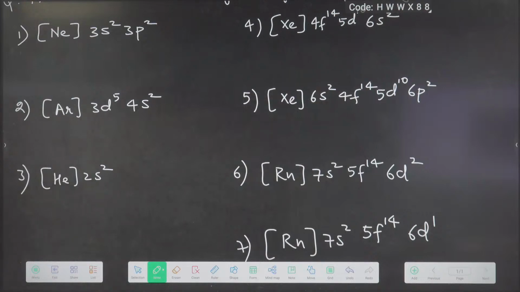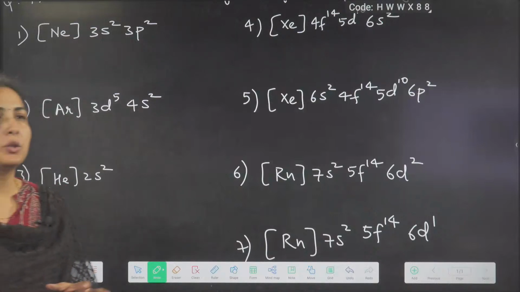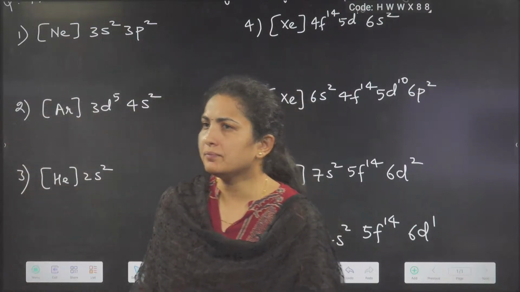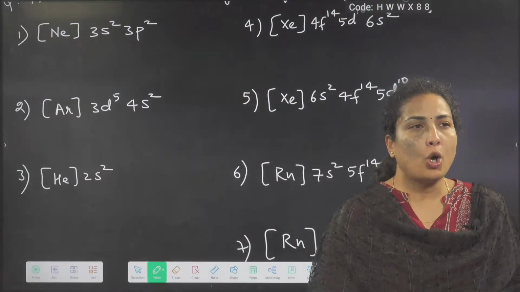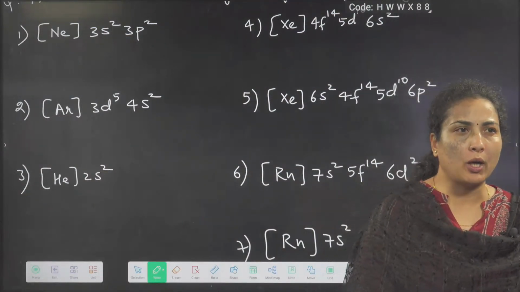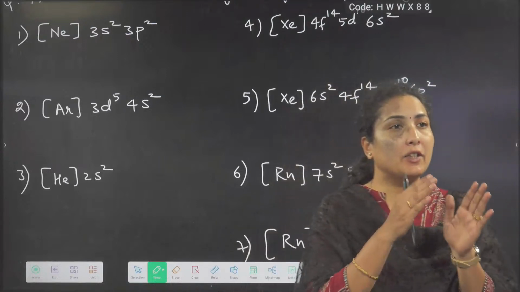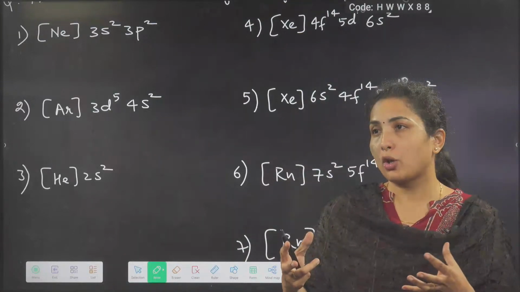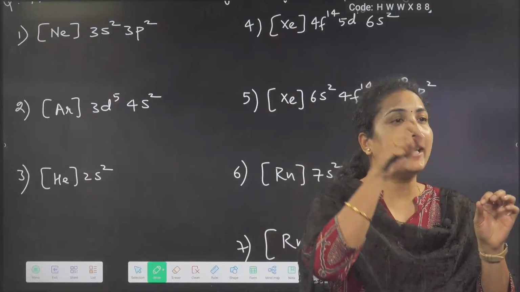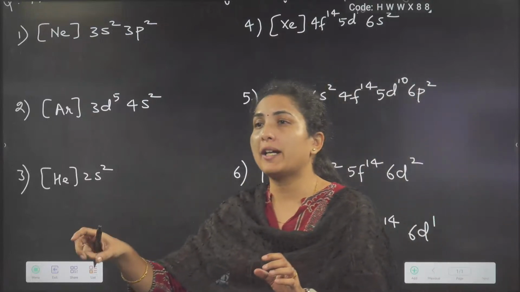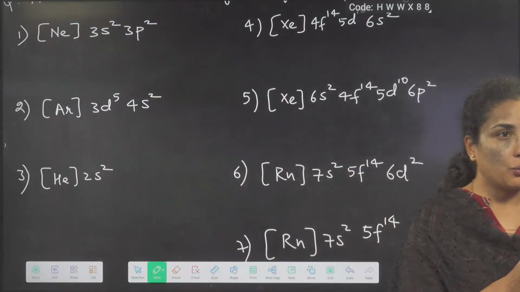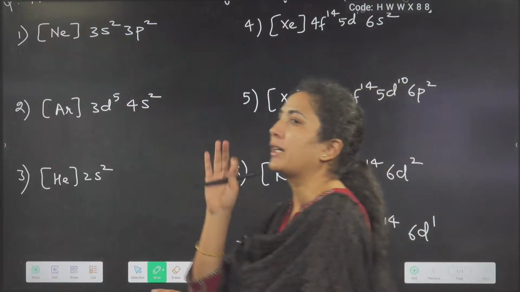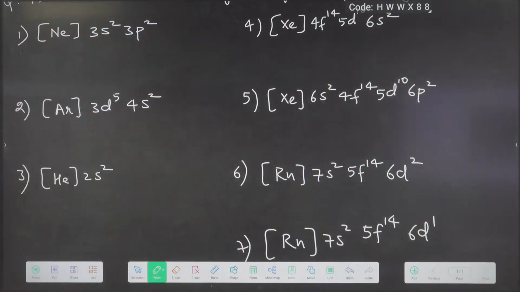You need not write down the question in this particular box, but you try to do it and then I'll discuss, and you compare whether you have done it correctly or not. Is that okay? My suggestion to you is whenever there are electrons in d and f, always count the total number of electrons. It is going to help you out. Why? Because when you count the total number of electrons, you may find that it falls in the range of 58 to 71, which straight away tells you it is 6th period f block group number 3, or else 90 to 103, which tells you it is 7th period f block and group number 3. That's just my suggestion. Please go ahead and try to do it.